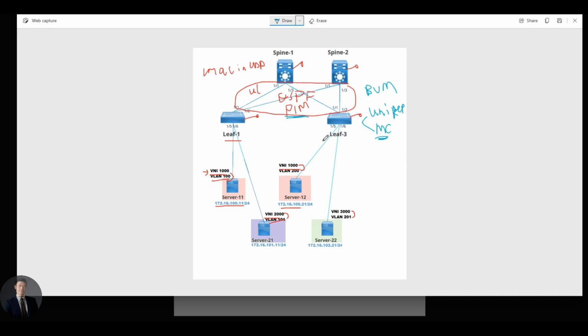I have to configure the RP here, which will be used as the root for the multicast shared tree.